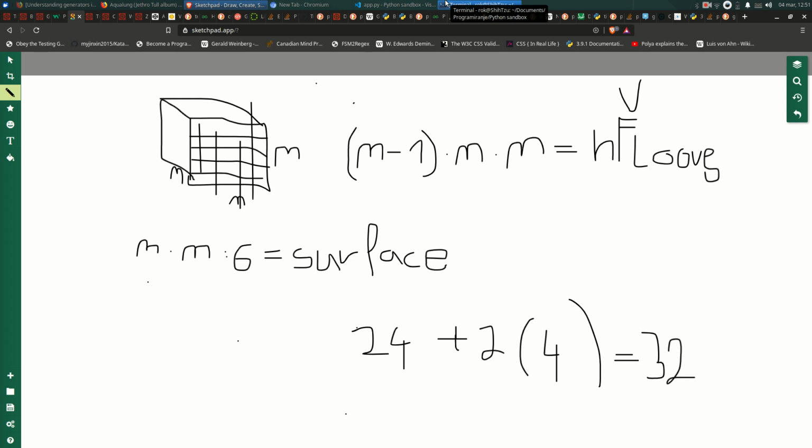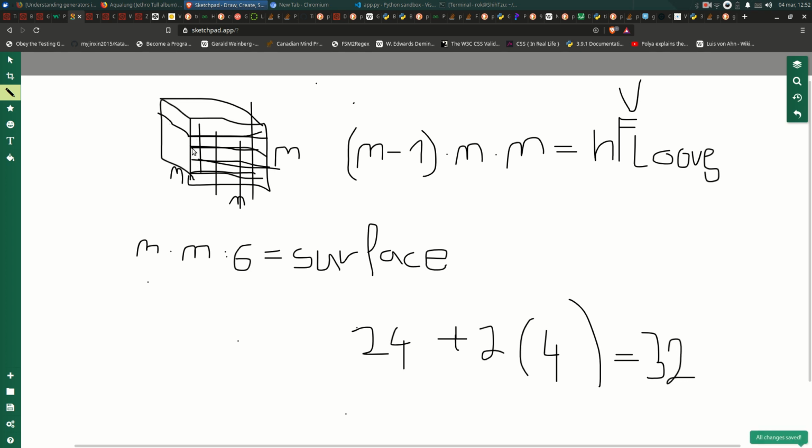Oh, but we're not counting the third dimension. Hold up. Cause we got this dimension, check, and if we draw that over here, check, kaboom.